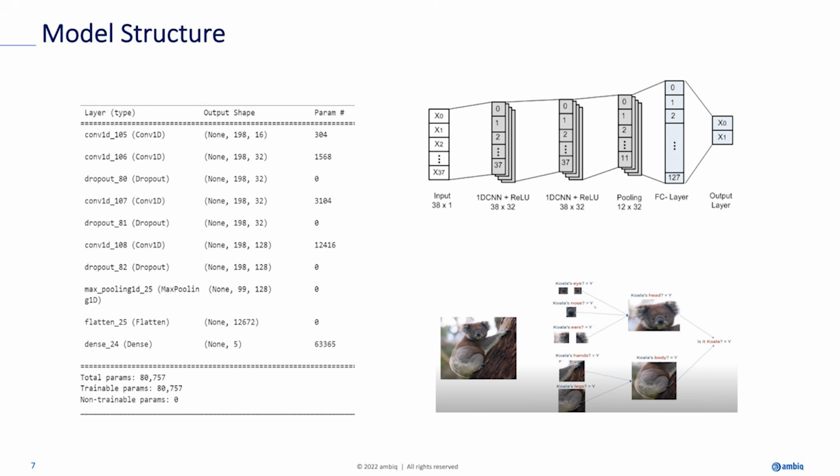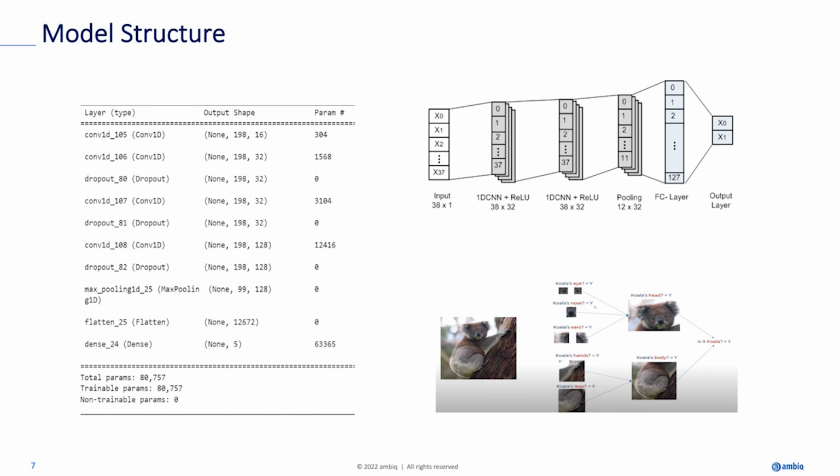and as you can see, each successive one has more and more filters. First one 16, then 32, 32, and then 128. The purpose of that is to get higher level features towards the beginning of the network, and then as you go further down, you're able to get some of the more intricate features.